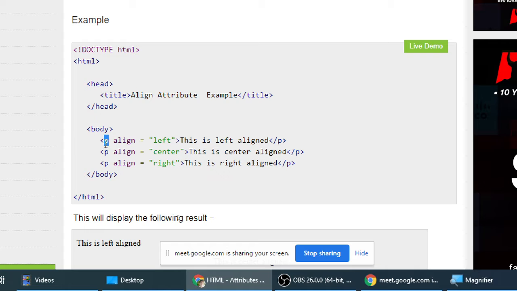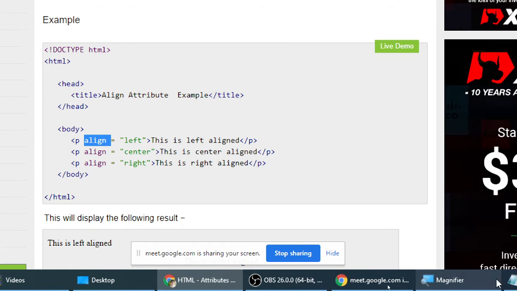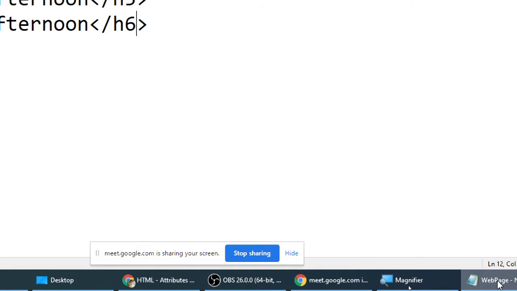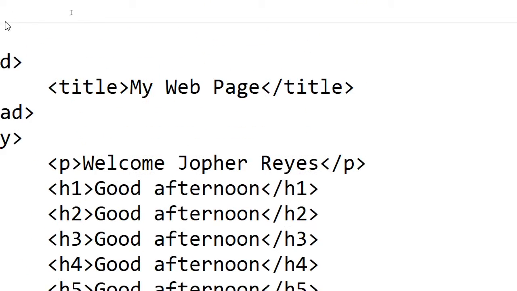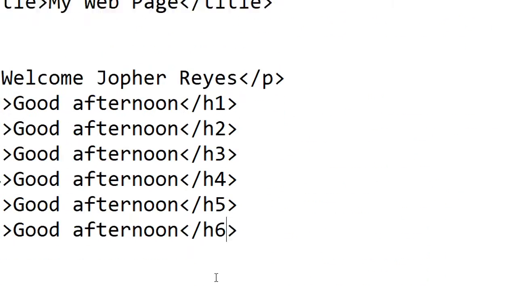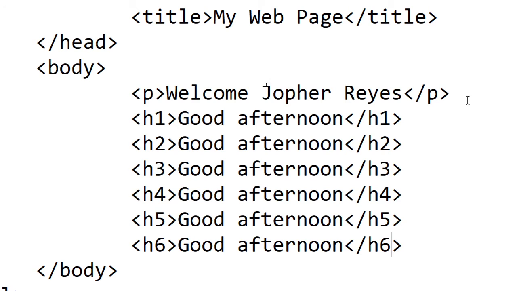This is an example of an attribute. We have the element tag p, and then we have the attribute align. So this is the attribute. Okay, so let's go now to our notepad. Okay, there, welcome Joffrey Reyes.